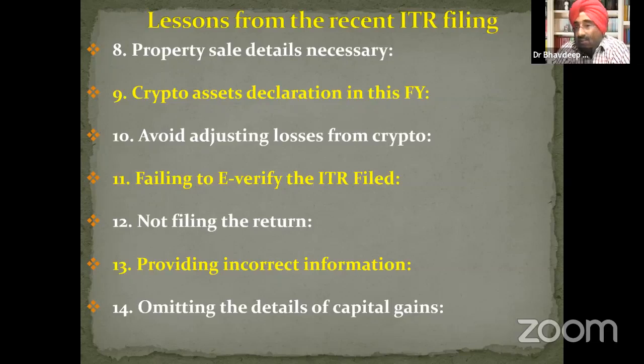There was confusion, there was not much clarity, but crypto was counted as normal assets only, other assets only, and they were adjusted. Each asset's profit and loss was possible to be adjusted against each other in there. Then next financial year, avoid adjusting losses from crypto. Somebody may be doing it. Next year, you can't do it. This is for next year, not for this year.